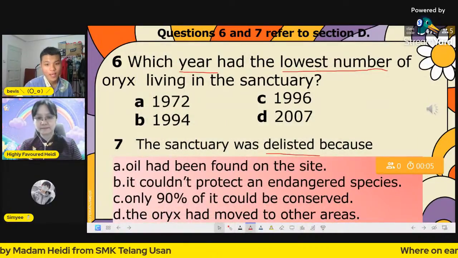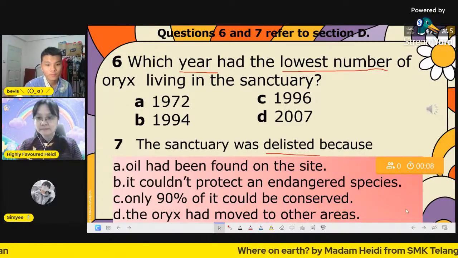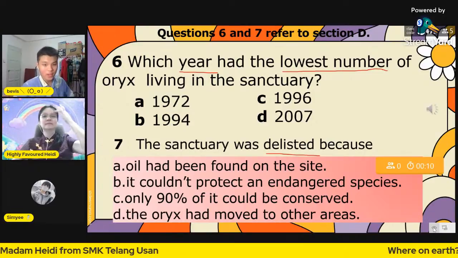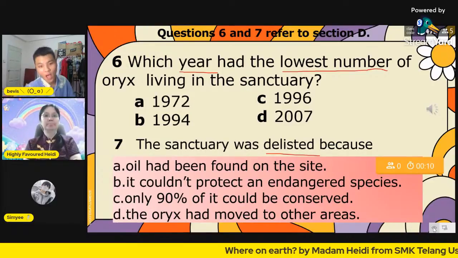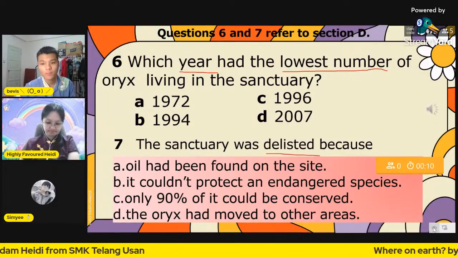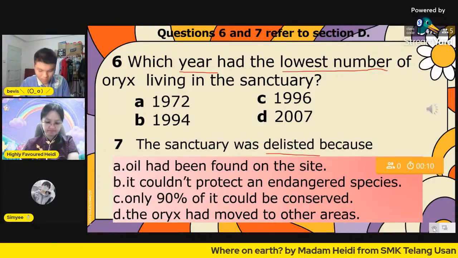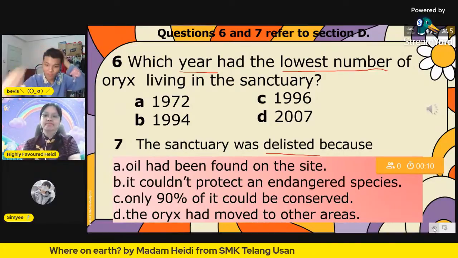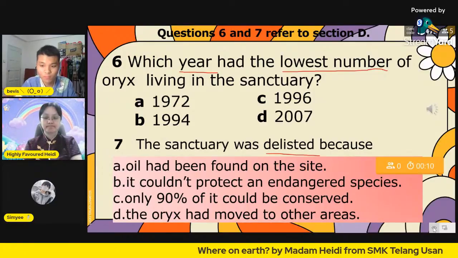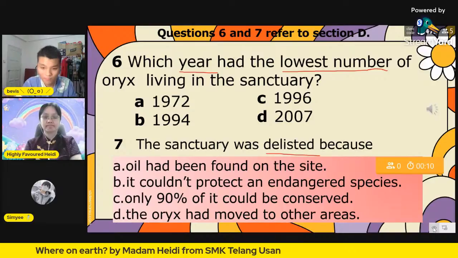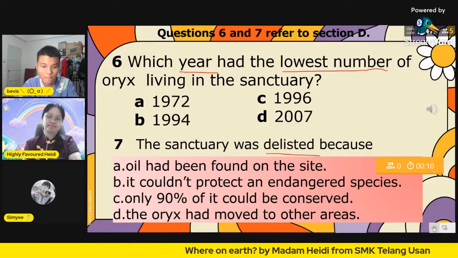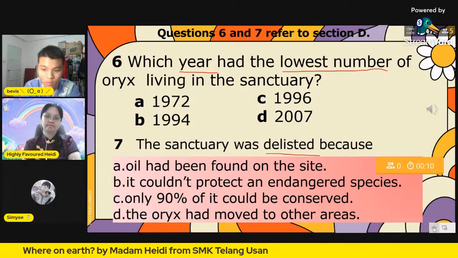Okay, let's listen. D. Arabian Oryx Sanctuary. First site ever to be deleted from UNESCO's World Heritage List. June the 28th, 2007. The World Heritage Committee today decided to remove the Arabian Oryx Sanctuary from UNESCO's World Heritage List. The sanctuary, which was placed on the list in 1994, has become the first site to be delisted since the establishment of UNESCO World Heritage in 1972. UNESCO's reason for this was the fact that 90% of the site is being used to search for oil, so that the sanctuary could not be conserved. In 1996, there were 450 Arabian oryx living on the site, but that number has fallen to 65, and its future is uncertain.